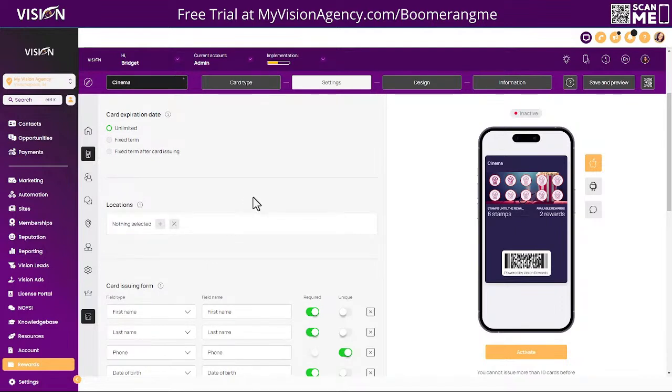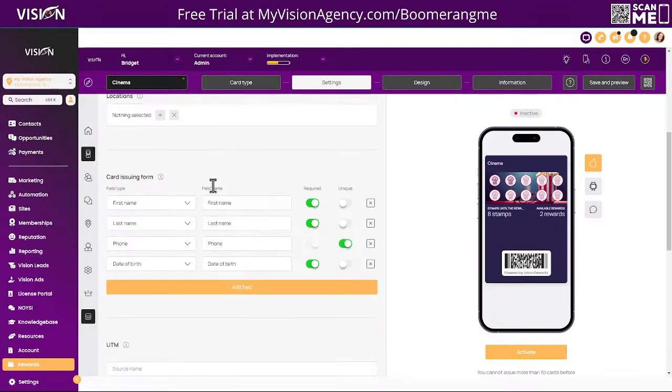So as I discussed yesterday in our training, you can actually set locations for the card to automatically send notifications, like a push notification, to your card holders if they are within 330 feet of your business location. You can add up to 10 locations if you have the agency plan for the business. So you can add those locations there.